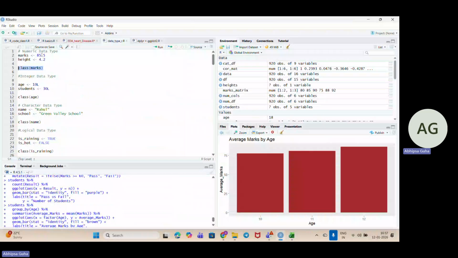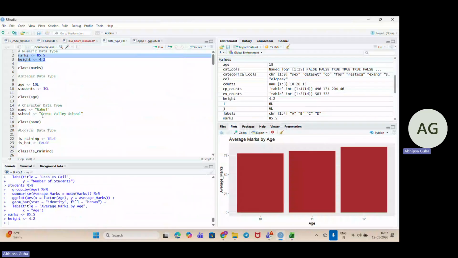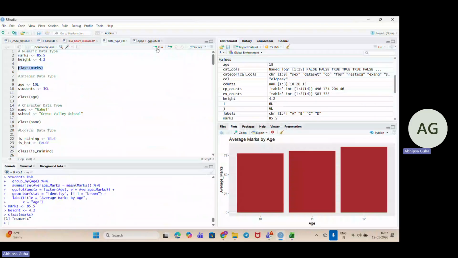Class is for checking the data type in R programming. Let's run this section. Here you can see marks 85.5, height 4.2. It has run. Now I am going for class marks. Here you can see that it is a numeric data type.